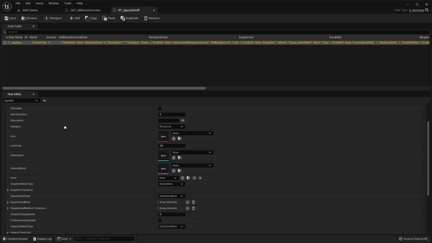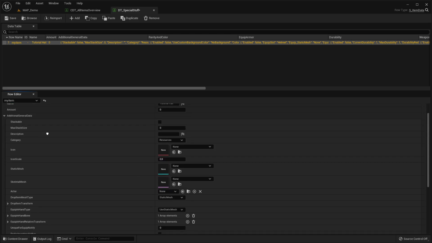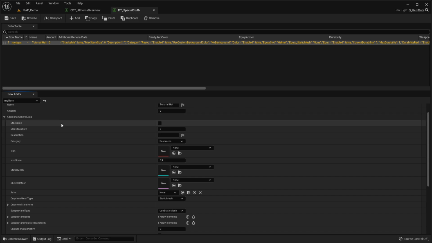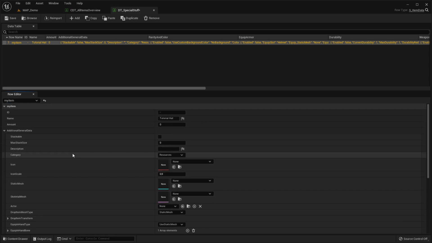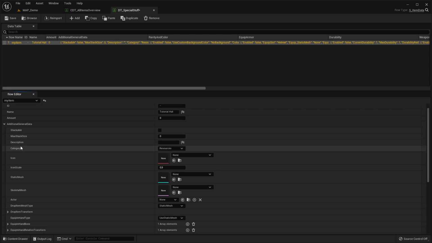Then we get a bunch of adjustments. I won't explain everything here, but let's go quickly through that. So I won't make it stackable. Max stack size doesn't matter then. As a description, I'll take wonderful hat.